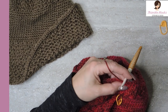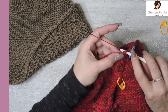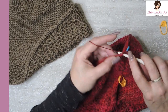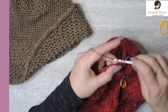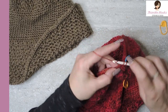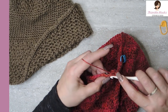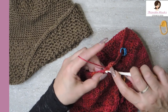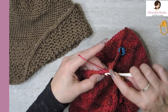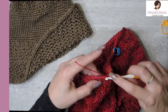Move my stitch marker. One, two, three, four, five, and skip. One, two, three, four, five and skip, and that's your sequence all the way back around.